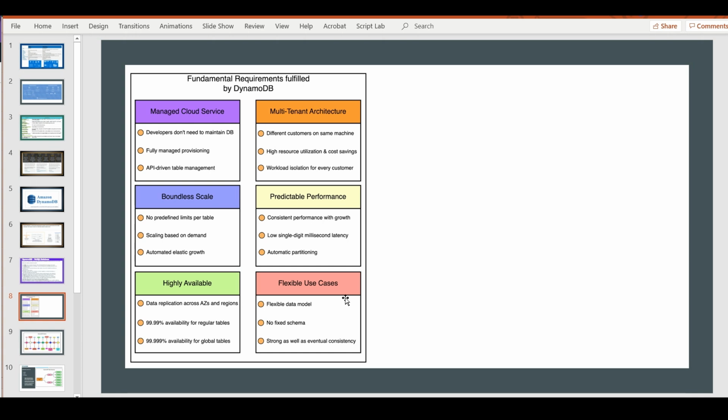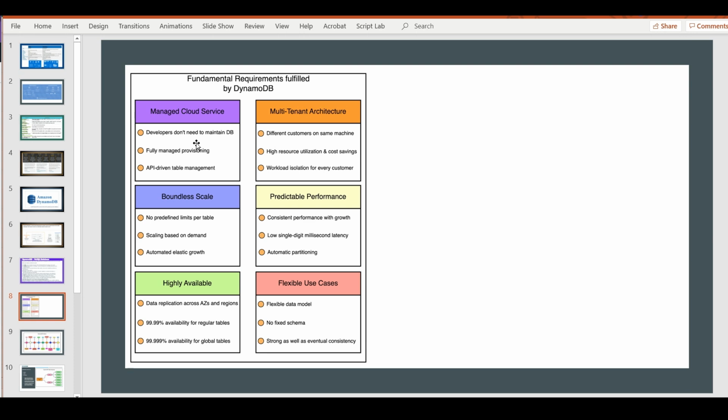Any questions so far on the points that we are talking about here? Just to brief you on this point, these are the top six groupings or benefits. As a developer, the fundamental goal is to not worry about the backend data, database or infrastructure. They need a system. The developers want to create an application, API or SDK that can directly connect to a database system which is cloud based or fully managed. So that is what DynamoDB is offering you.